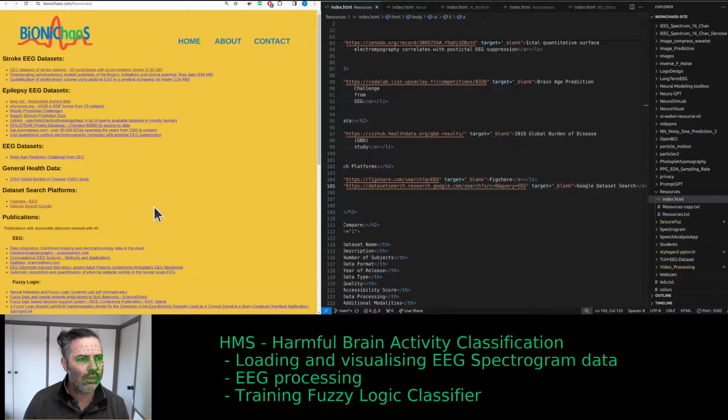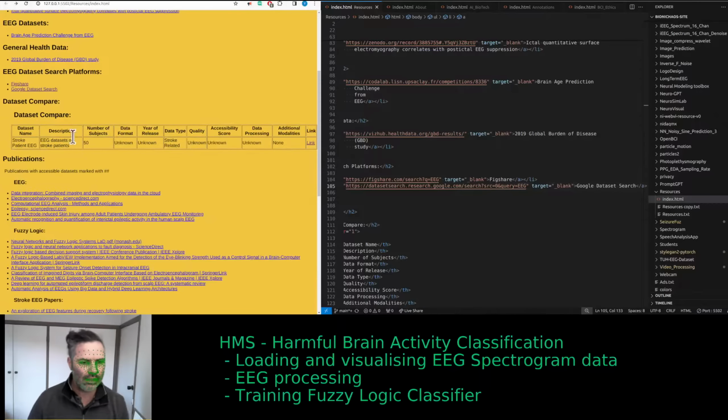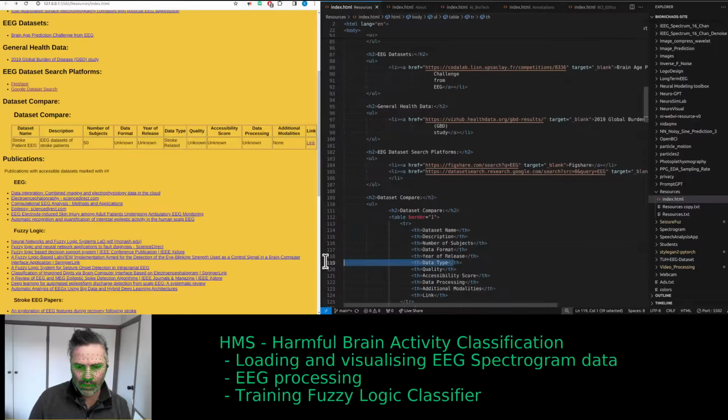Table. No, come on, don't do that. It's the original. Yeah, this table with a dataset comparison, and we have number of subjects. Yes, it's important. Date, data format, year of release, data type.